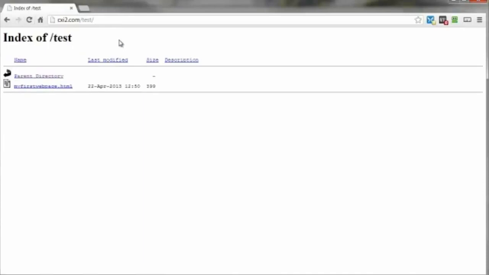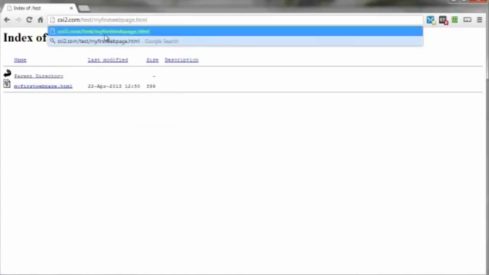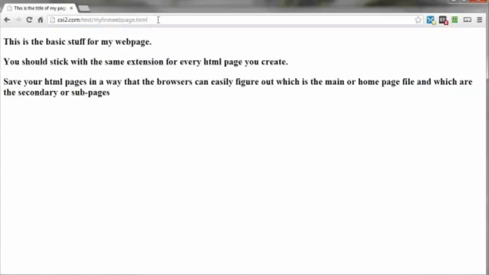Now then, if we come on back to our directory here and refresh, unlike with the index.html file, the browser doesn't recognize it automatically. It sees it's there in the directory, but it's not pulling it up unless we specifically declare it in the URL, like this. And there it is, the exact same web page, but if you do not save that HTML file as index.htm or HTML, then the browser will not automatically pick it up. You'll have to specify that name in the URL.